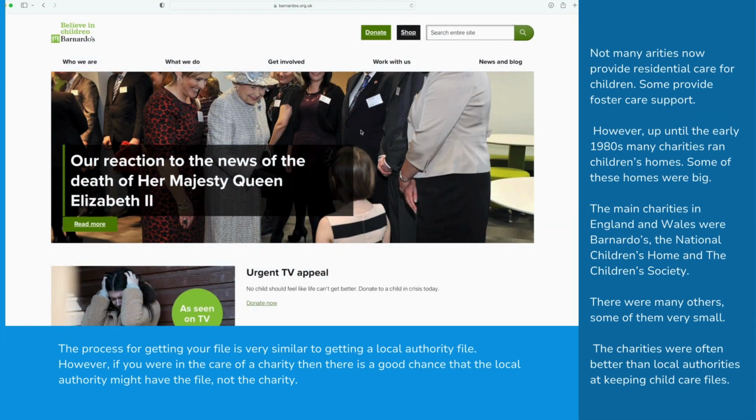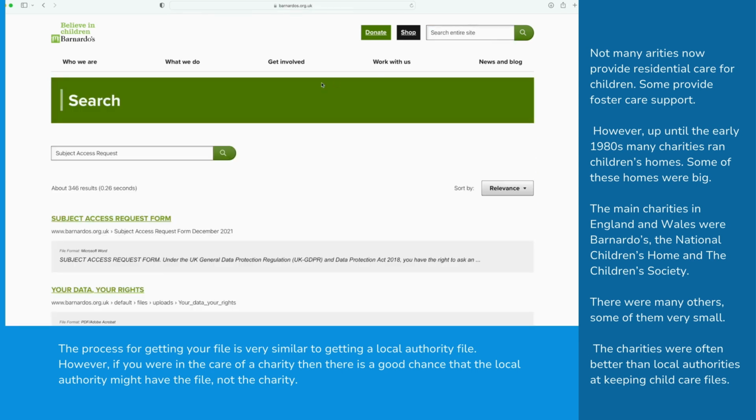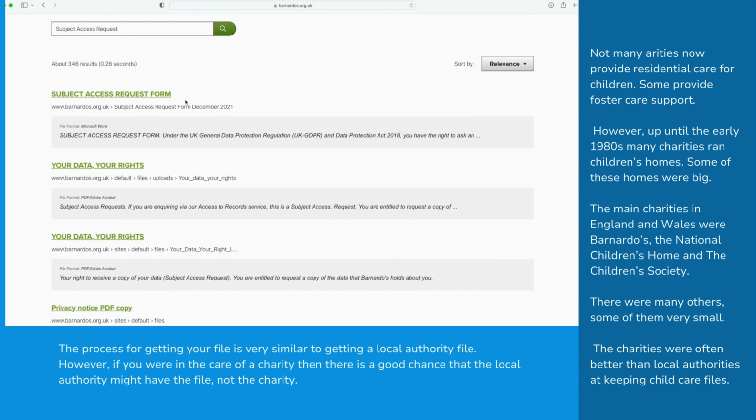Here we're looking at a charity website, using Barnardo's as an example. Same procedure as with local authorities, just use the term subject access request, see what you get back. As with local authorities, you get several responses.